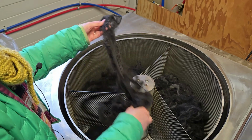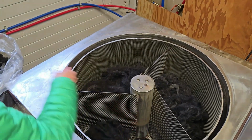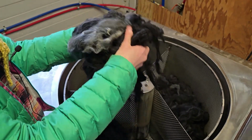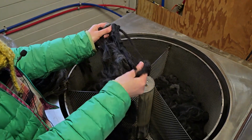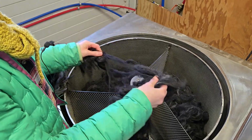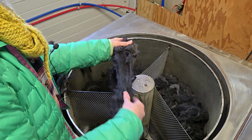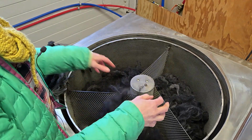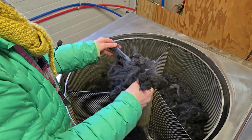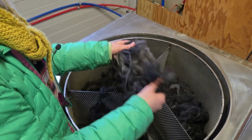Not the end of the world, because we're already doing a slow thing, right? Even at the mill, sometimes it goes slower than you might think. Here's a beautiful section that has that charcoaly gray in there. So what I'm doing is opening this up to get out the tangles, because if I wash this alpaca, or if you're going to wash some alpaca at home and it has tangles in it, or it's twisted into each other, you have a much better chance of it getting knotted up and felting on you. So I am just opening it up so that I get out those twists.